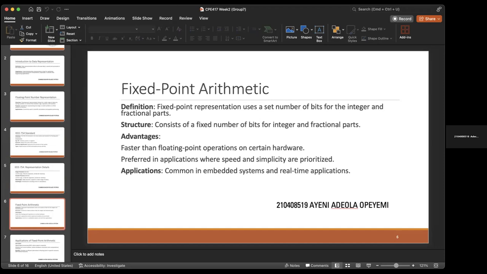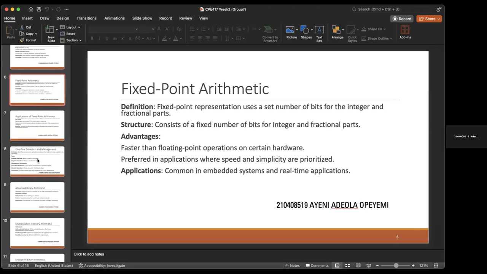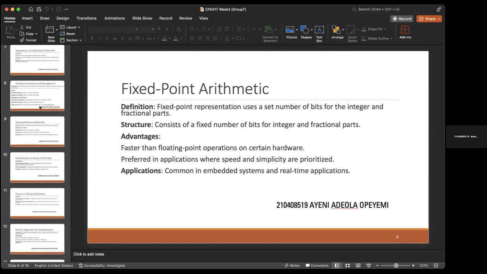So the fixed point arithmetic, unlike the floating point arithmetic, where the point can float from one position to another, is a numerical representation method used in computing to handle real numbers with a fixed number of digits after the decimal point.